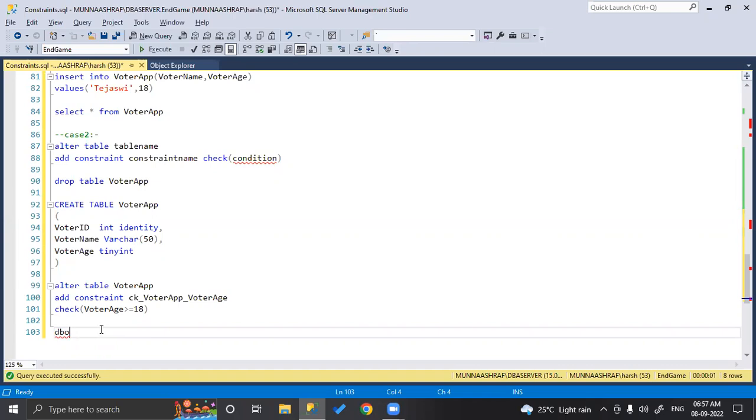The default schema in SQL Server is DBO. Database objects in brackets.